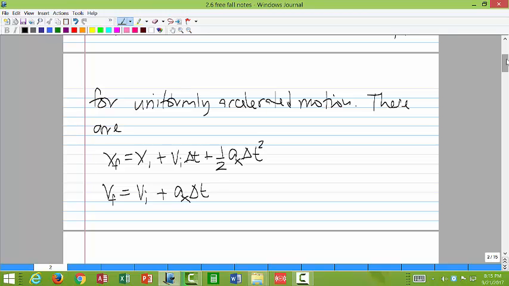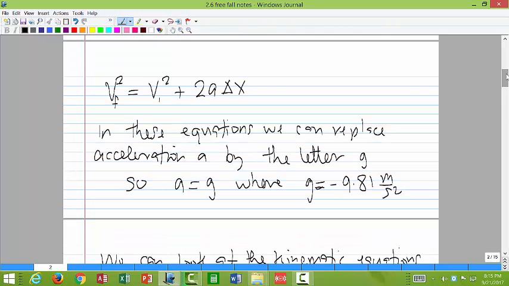We can just rewrite the same kinematic equations for free fall by replacing the x with letter y and replacing the acceleration in the x direction with the acceleration of gravity, g. So we'll continue with that in mind. So this is again one of our kinematic equations, and in this frame I'm just repeating what I've already said, which is that we shall be replacing acceleration a by letter g, where remember acceleration of gravity g is negative 9.81 meters per second squared.